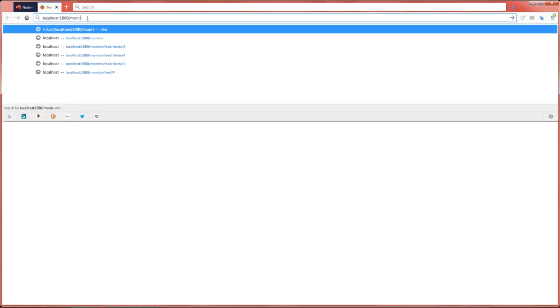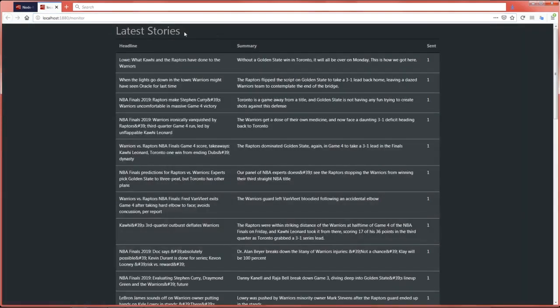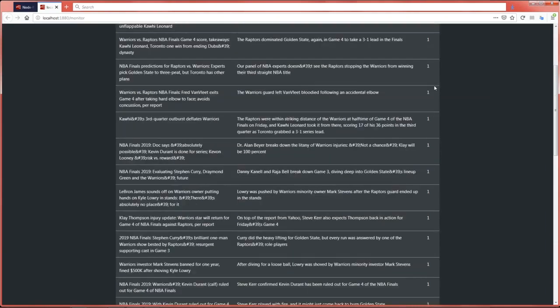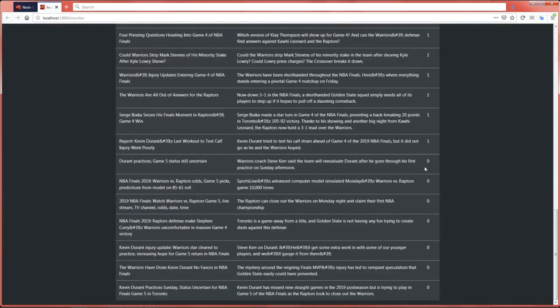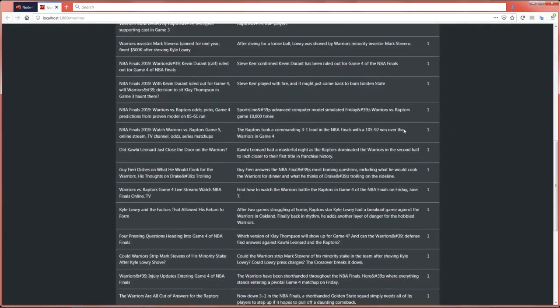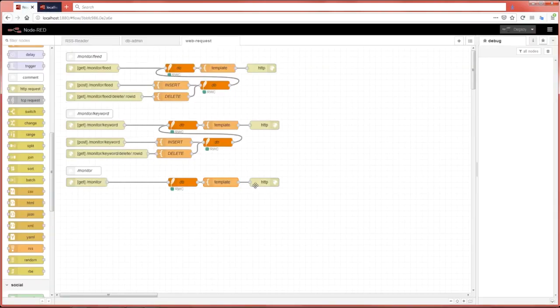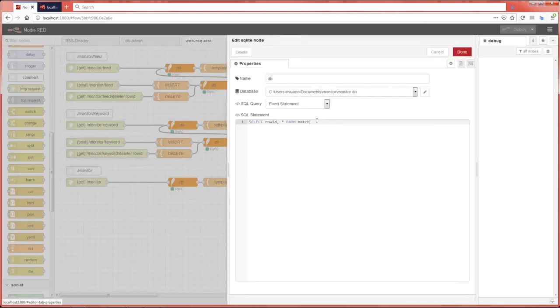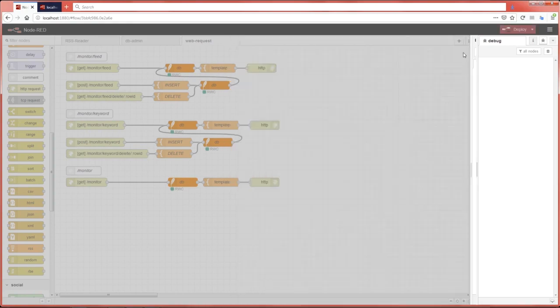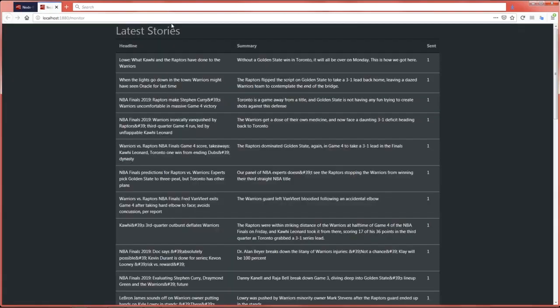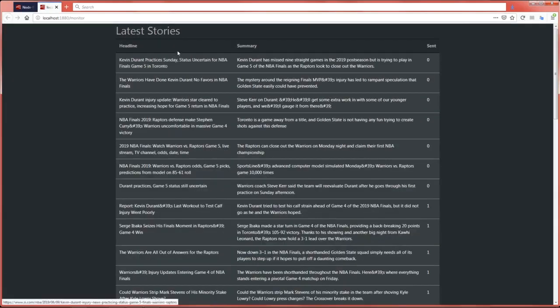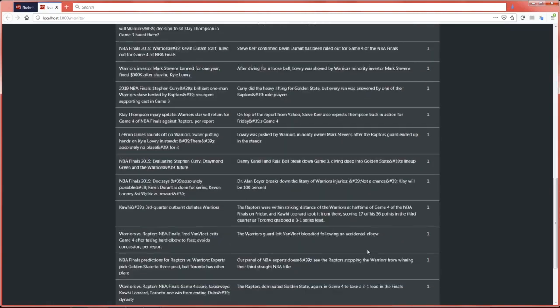And check it out. So now here we see a table with all the items that have been matched by our keywords. In this column we can see that some have been sent already and some haven't. But let's add a line to sort these by the newest at the top and the oldest at the bottom. The newest story is at the top and the oldest at the bottom.